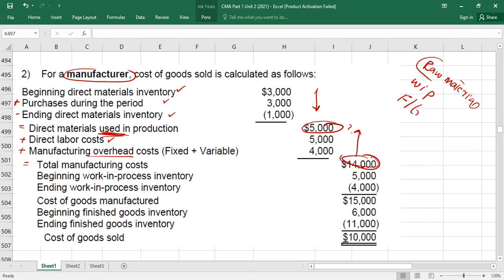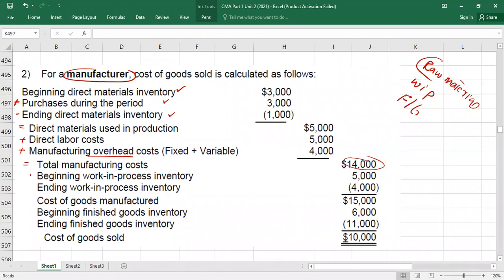But if you are moving from this value from bottom to up, so you are going reverse. Right? You will take on your calculator total manufacturing cost. Then you will deduct here overhead cost. You will also deduct what? Labor cost. You will reach to this value. Right? So because you have to be very careful in your exam question, because you need to look in which direction you have to move. It's coming straight or you have to go reverse. Understood? So we reached to the which value so far? We reached to total manufacturing cost.